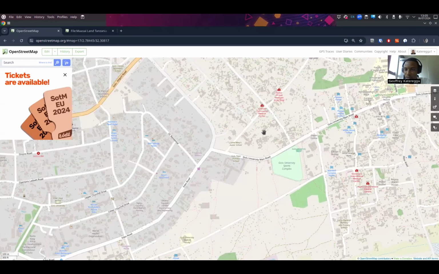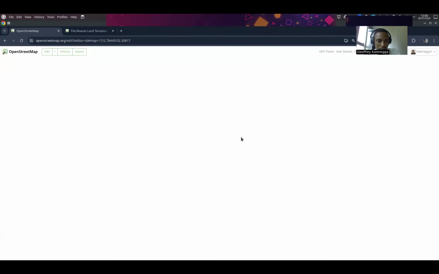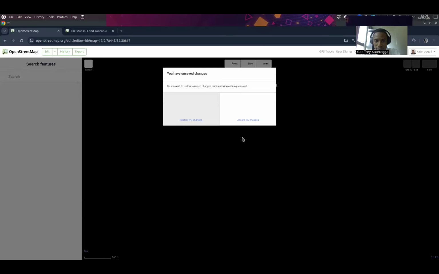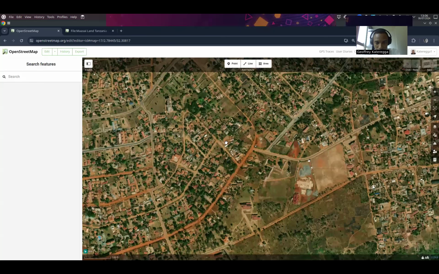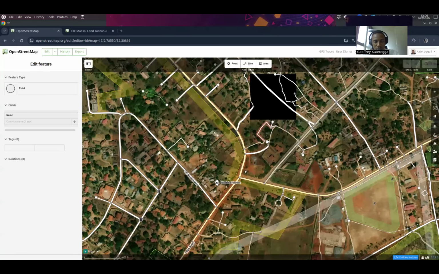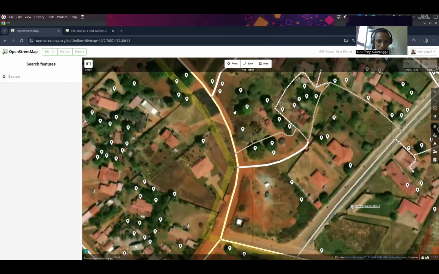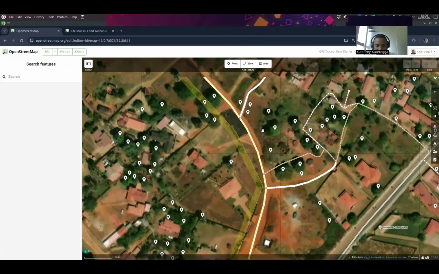For this first one, I'm using iD editor. I'm already logged in to my OSM account, and basically what I need to do now is switch to the editing mode. I'm going to zoom in here and try to find a rectangular building that is not yet mapped, that I can use to show you.